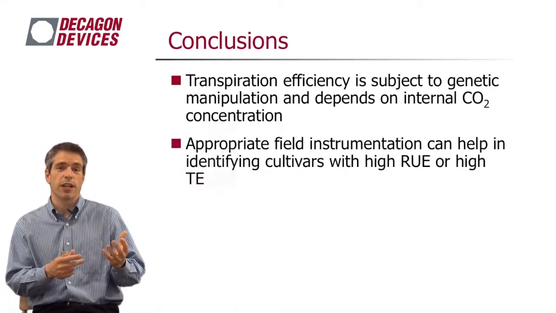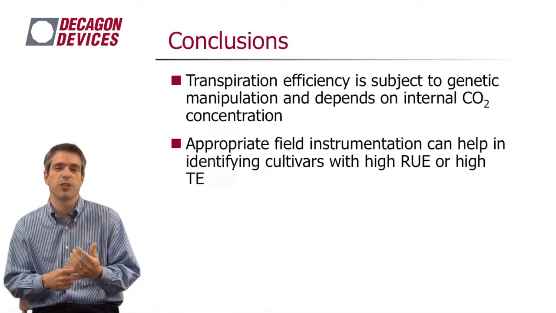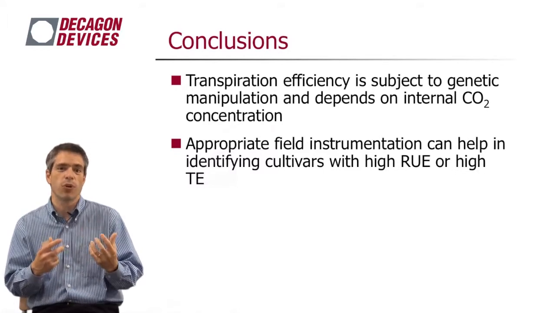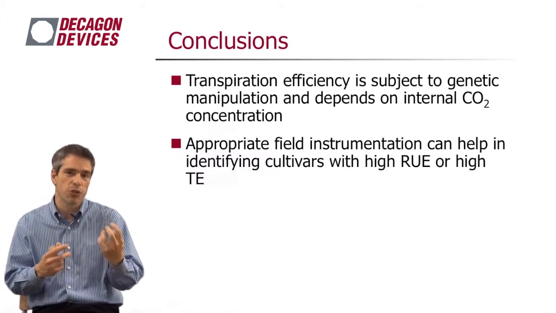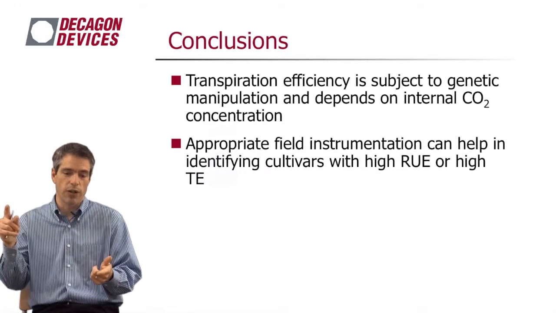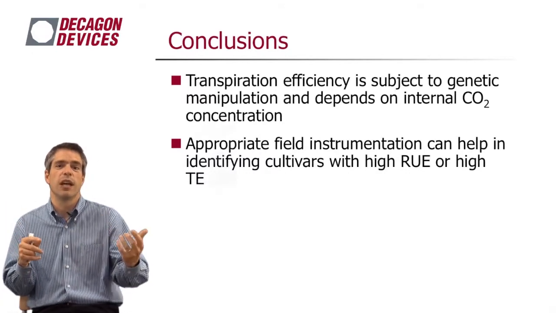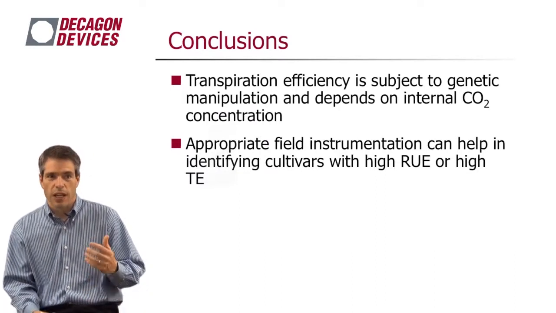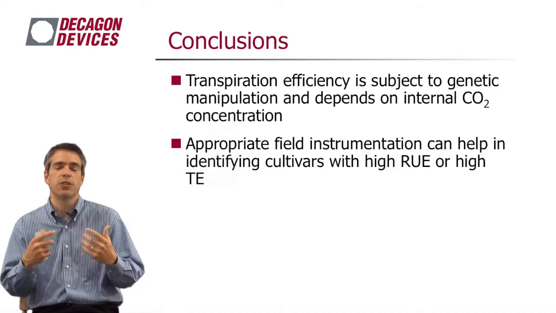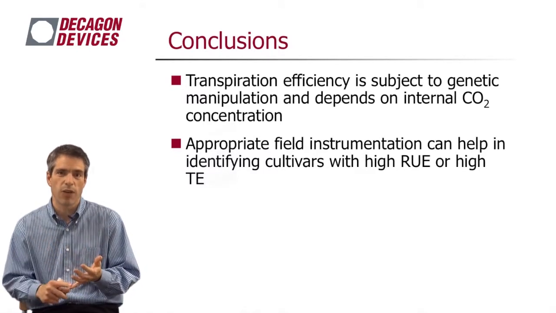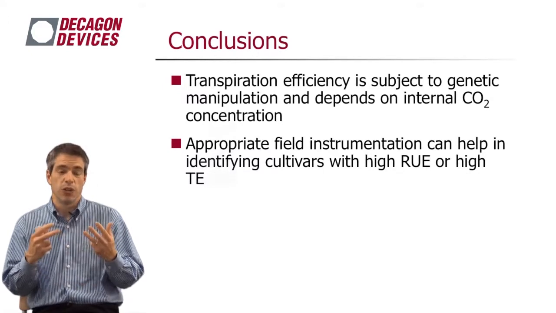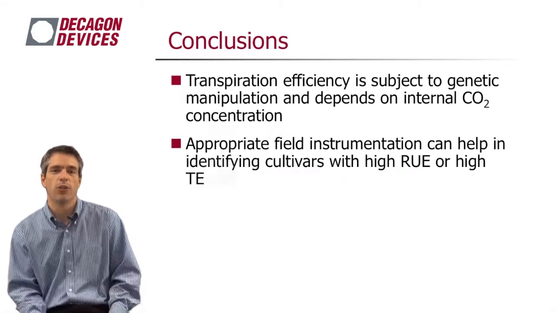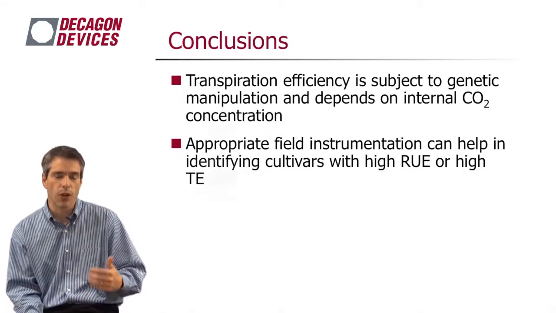I showed how that worked through that relationship in rice. We also talked about the fact that transpirational efficiency is subject to genetic manipulation. There's another area where we can work to actually improve the internal CO2 concentration internal to the leaf and actually produce a wider concentration difference, and therefore more photosynthesis and more biomass production. And when we go out in the field to actually identify radiation use and water use efficiency, use of the proper instrumentation is critical to actually get a value for these measurements and for this modeling.